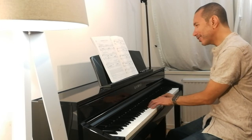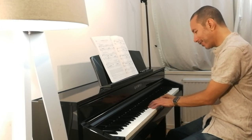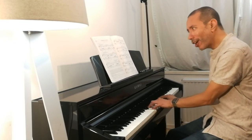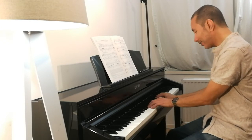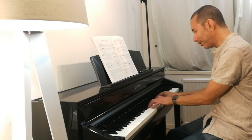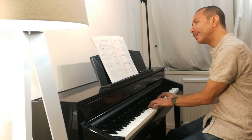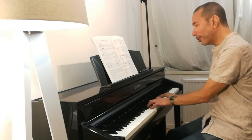The 11th doesn't come up so much. I'm going to ignore it for now. You can also have the 13th, which is this chord, and this should sound totally familiar to anybody who's learned this Poulenc piece. So this is the G13. You've got the dominant 7th, you've got the 9th, and you've got the 13th. So this chord is all over the place in this Poulenc.